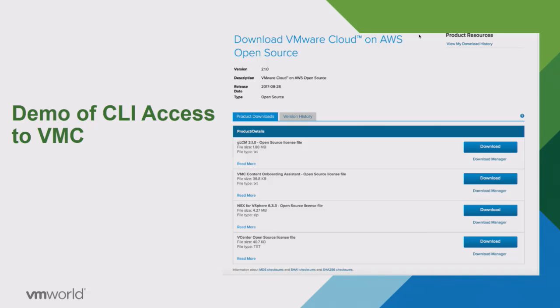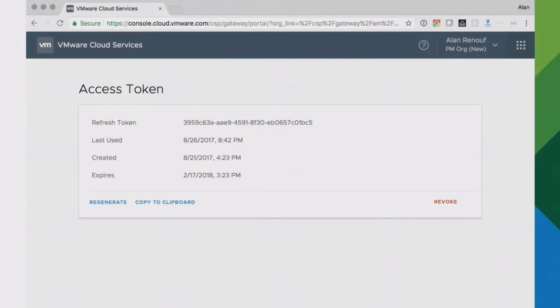This is a very simplified CLI that allows you to get up and running pretty quick and start to automate some of the features, no matter what platform you're on. I'm going to show you an example of that right now and how you can use DCLI against this service.